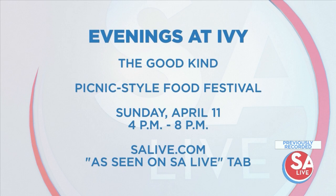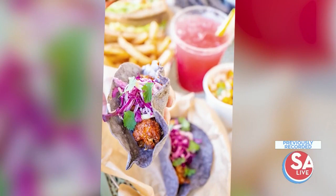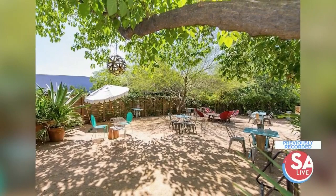And there are other healthy foods that folks can enjoy at The Good Kind, right? Absolutely. We just put on our menu our sticky cauliflower vegan tacos. We have a fried chicken sandwich, which again, people might say, but we're also using a gluten-free flour. We use really good bread. We put veggies on it. We have a burrito. So if you're gluten-free, great place to go. We have both.